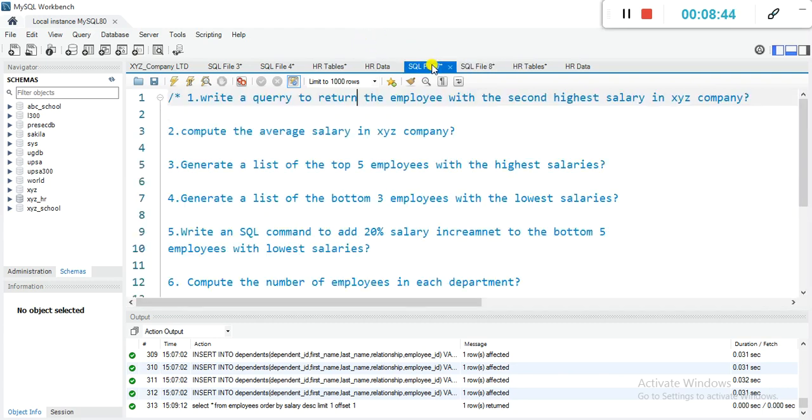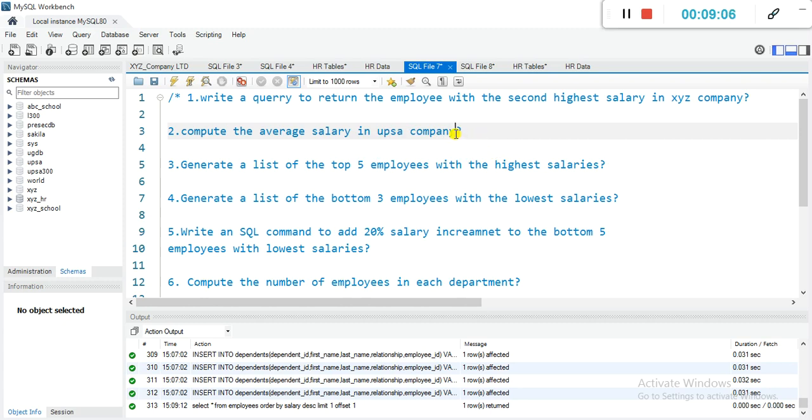Yeah. So the second question is asking you to compute the what? The average salary in XYZ company. So we are calling the company XYZ, but in the database we said UPSA. So let me just make it UPSA here to correspond with the database we just created. So UPSA.